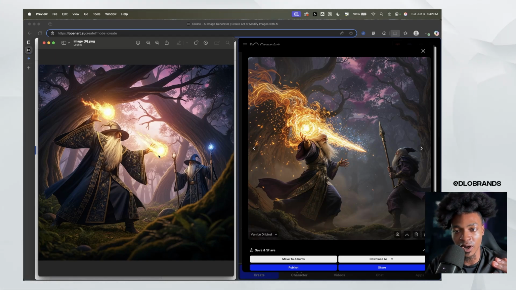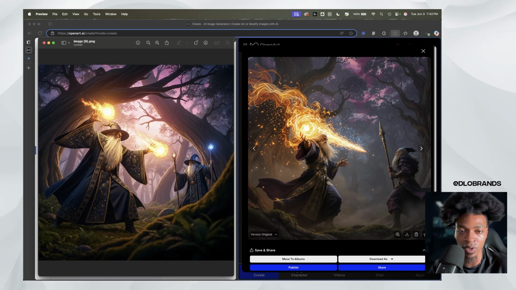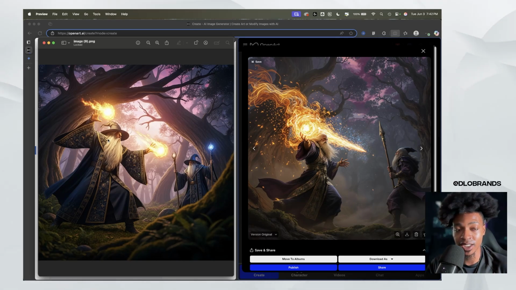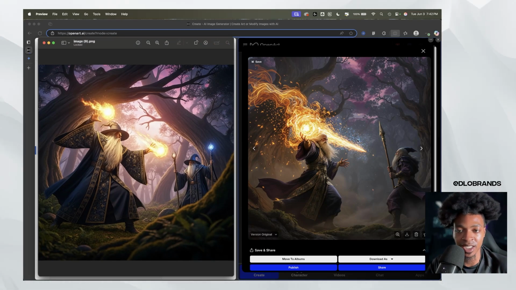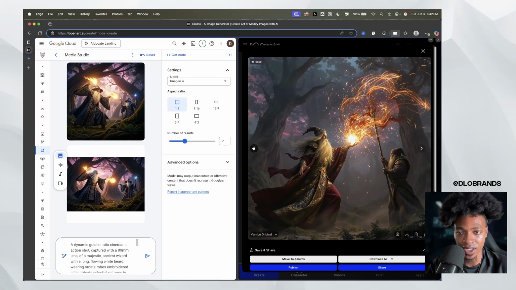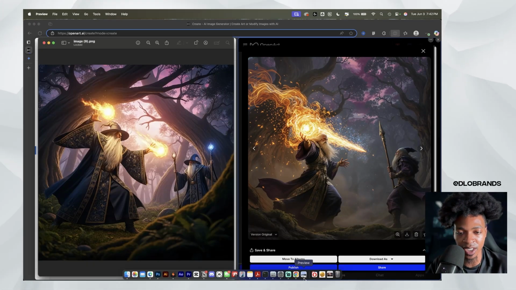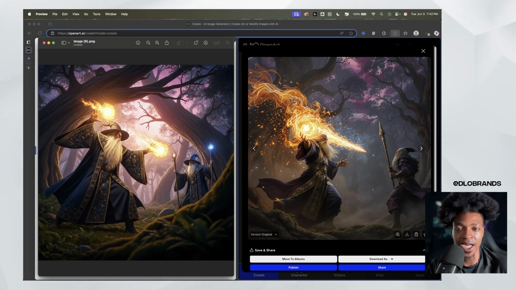I will say that there are some discrepancies in the image, but I like the fidelity of it way more than the fidelity of this image, especially being that Flux added an atmosphere that is more dramatic than the atmosphere of Imagen 4. It's not to say that this isn't dramatic, but I really like the image composition of Flux Kontext. And even in this image, it looks pretty good. It's not necessarily using the golden ratio, but I think that Flux gets a point for this one.